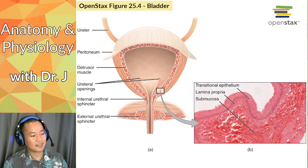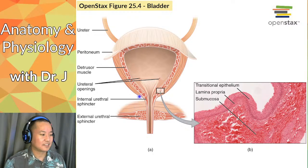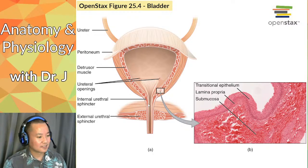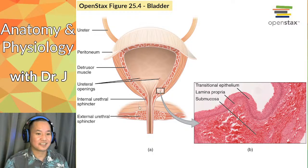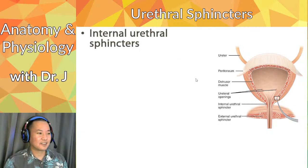So here's a generic bladder, and this is showing a female bladder because it's not lacking an organ that's in the male bladder and urinary system. You actually have the prostate gland between the internal and external urethral sphincter. So this is female because we don't have a prostate gland there, or it's just showing you it in general. Now, with the urethral sphincters, you remember how in our digestive system there's also an external and internal sphincter as well. So you have the same system going on in your urinary system.